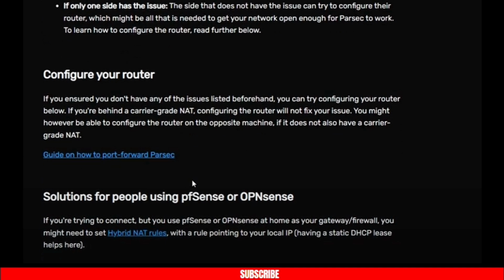Unfortunately, networking is complicated, although Parsec has a few tricks up its sleeve, like UDP hole punching, which can allow the connection to succeed even when only one computer has successfully opened the port. So it can make the connection happen without configuration from you as the user, and that's it.